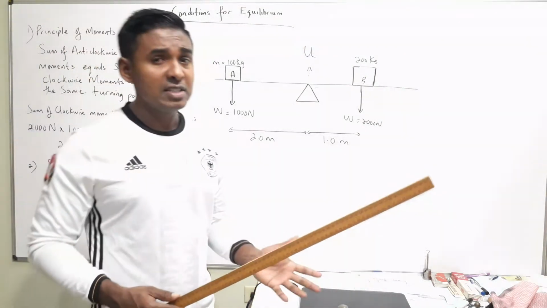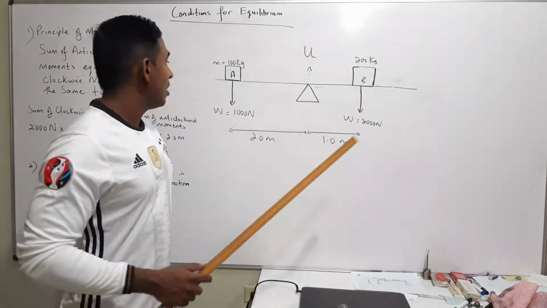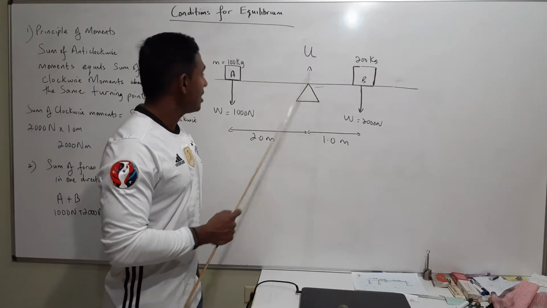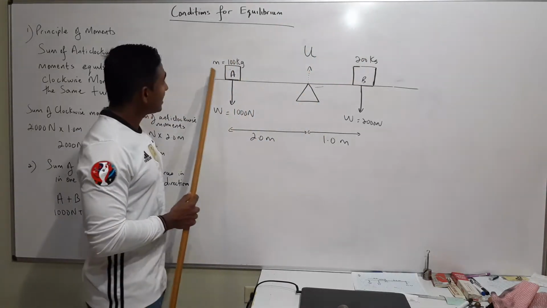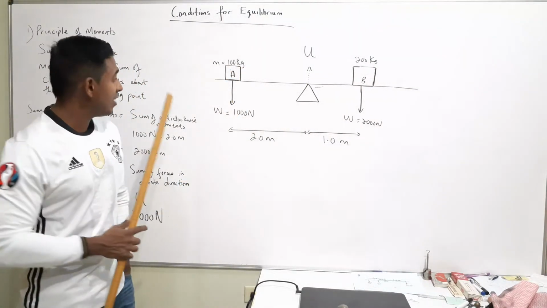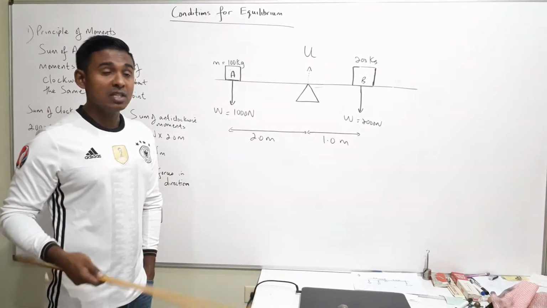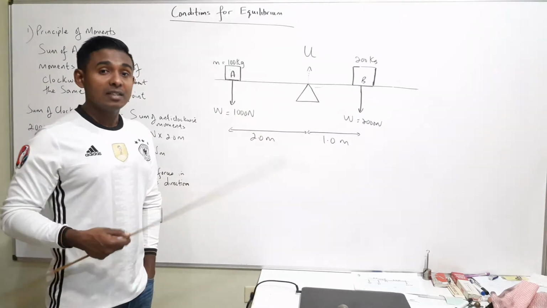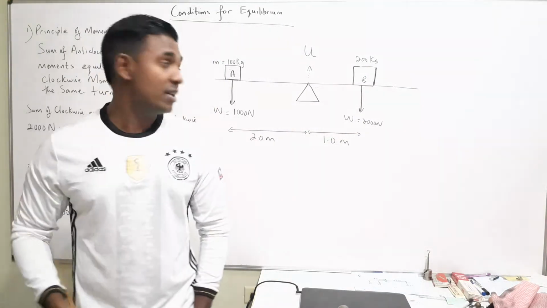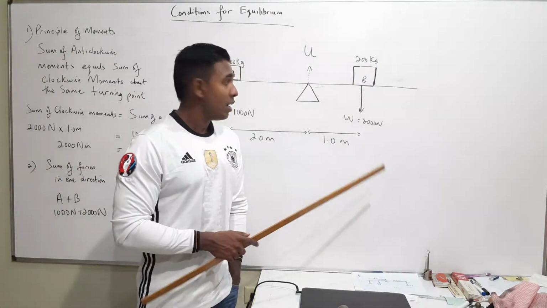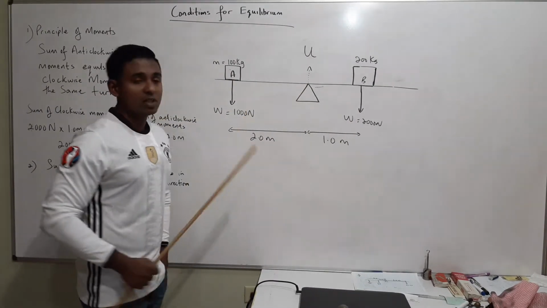So I'm just looking at a very simple system here where we have this uniform plank, looks pretty much like a seesaw, and it's pivoted at this point, and we have two masses, mass A and mass B. Mass A has a mass of 100 kilograms and therefore a weight of 1000 newtons. Weight is mass by gravity. So in this case, 100 by 10 gives us 1000. Similarly, B has a mass of 200 kilograms and therefore a weight of 2000 newtons. B is 1 meter away from the pivot, whereas A is 2 meters away from the pivot.